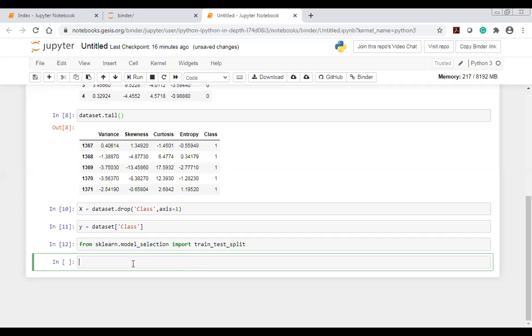Okay, so I use sklearn dot model selection for splitting the data.